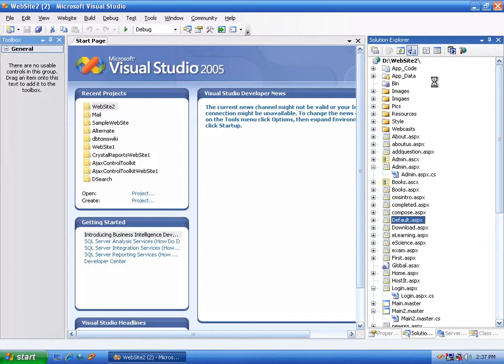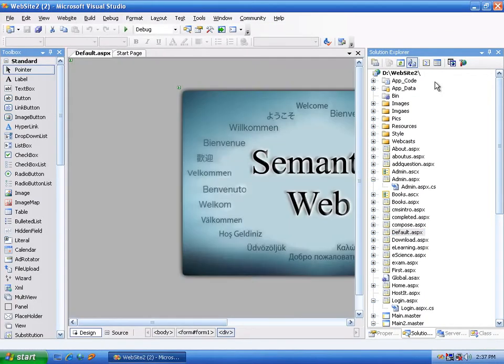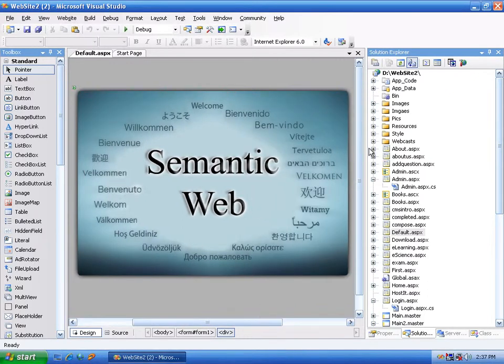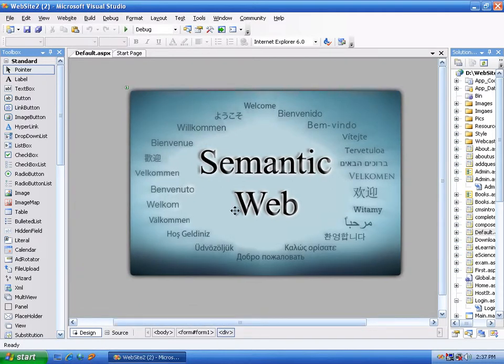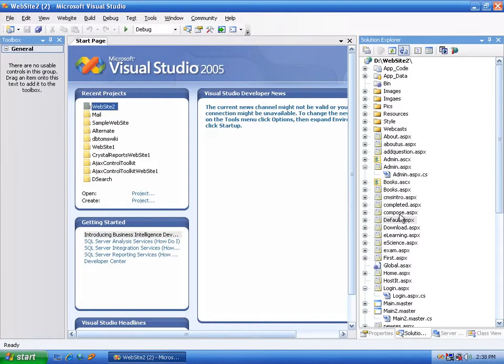But before that, I believe you people know the basic concepts of .NET. Just check it out. This is the first page of our project. This is the welcome page of the project. When a user clicks the welcome page, it immediately truncates to another page called home.aspx.